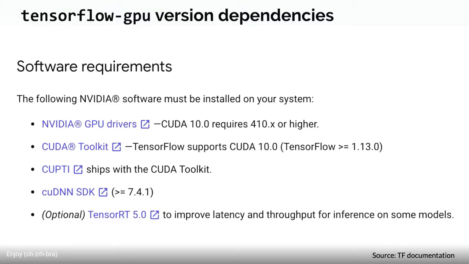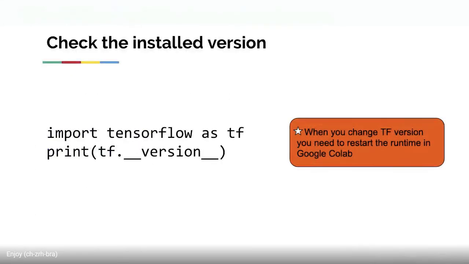If you've never seen that, try to train the same network with a GPU and without a GPU on Google Colab, and you'll see a big difference. We're talking about 20, 30 times faster sometimes, okay? If you have any question or something you don't know, just stop me, okay?